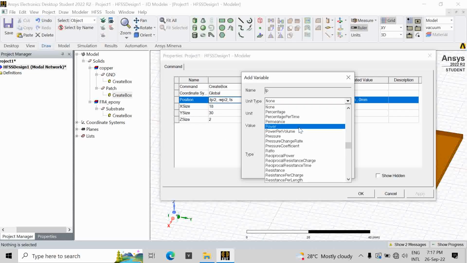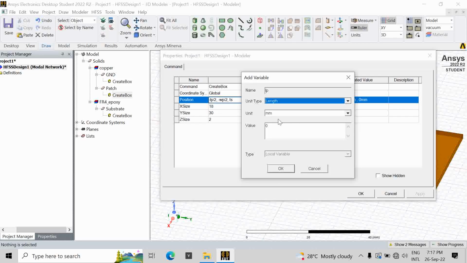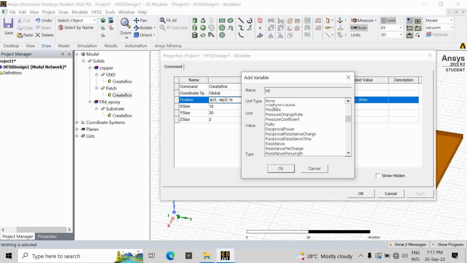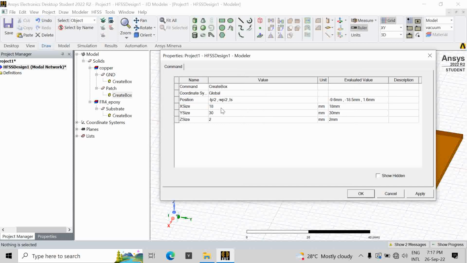Now it will ask for the parameter value. lp is the length of patch, which will be 19.2, then further wp, the width of patch, will be 37.